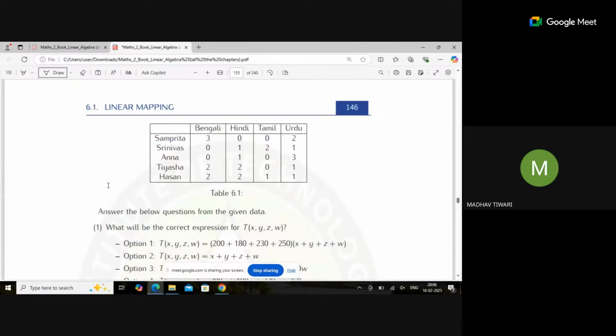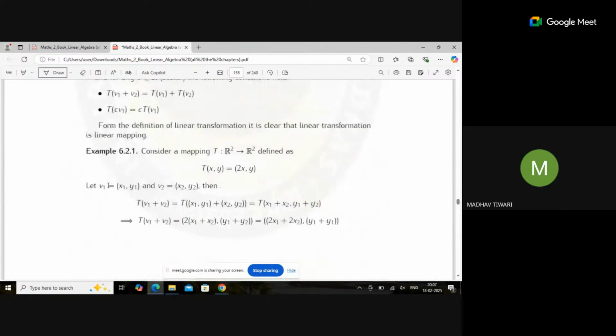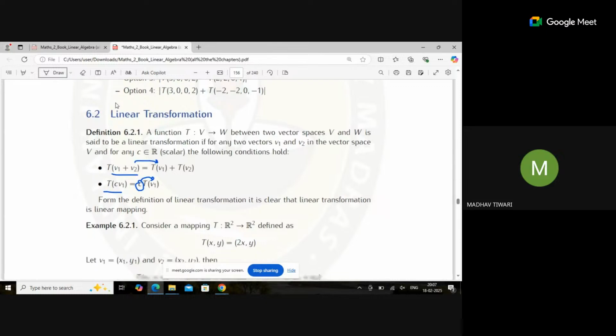After that, you have seen a lot of examples of how linear transformation works. Every linear transformation has these two basic properties. The first one is that if you have any combination of two vectors, you can break it down in this way. And if you are transforming any scalar multiple of a vector, you can multiply the scalar with the transformation of that vector. It works only in linear transformations. Based on this, you have seen a lot of examples.